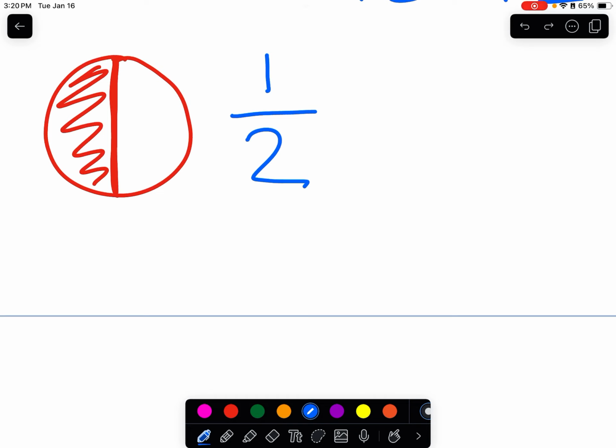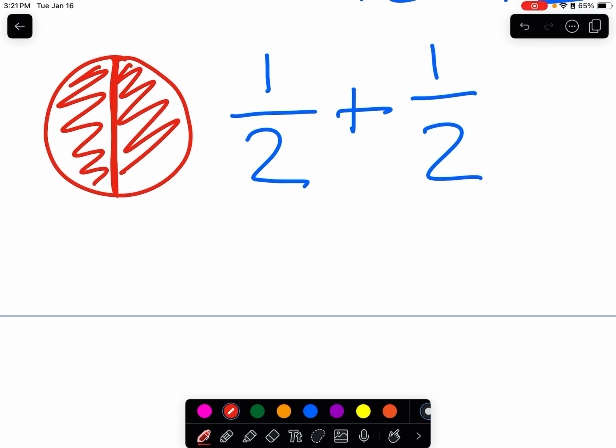But if I eat another half, I'm gonna add another half. I'm so hungry. Let's pretend that I'm gonna eat this whole other half. And you know what, guys? I have definitely been so hungry at times that I think there have been maybe 1 or 2 times in my life that I've eaten the whole entire pizza.